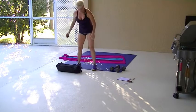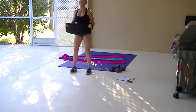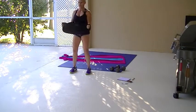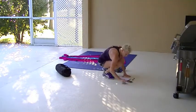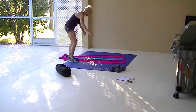Sandbag bicep curl. Grip it on the edges. Curl. 1, 2. Elbows are by your side as you curl up. Don't swing your back. Queens, first one of these, burpees.